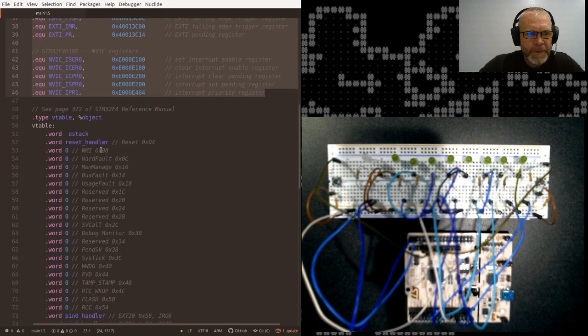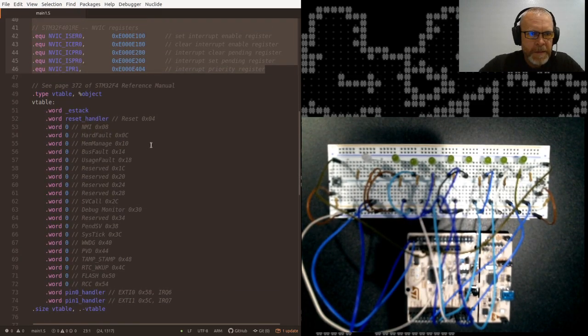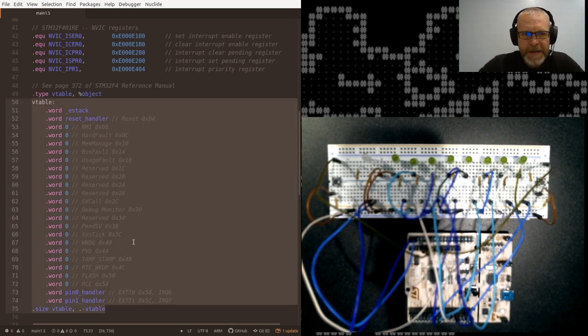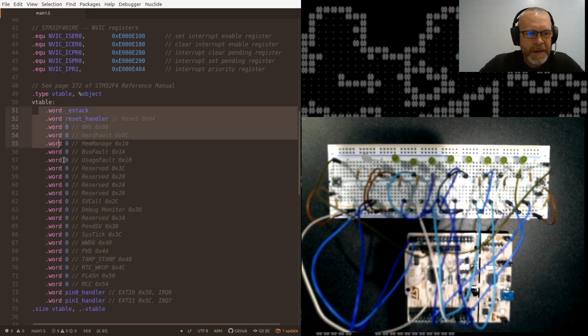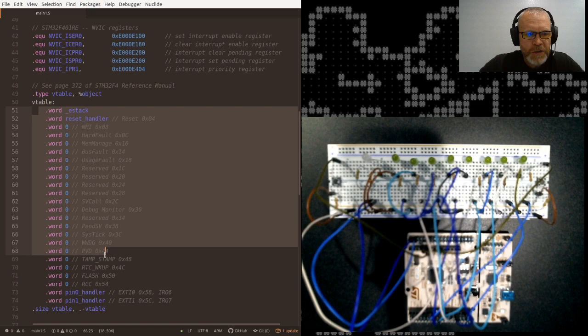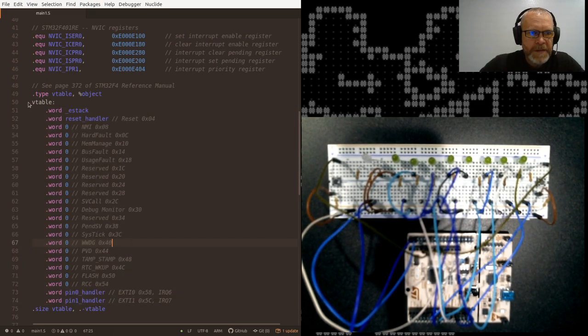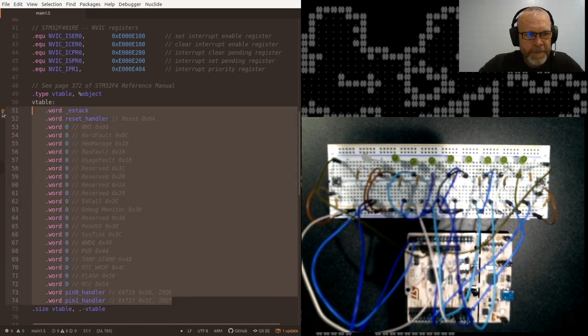And then we have something new here. We've had the V table before, but we didn't have the V table with so much stuff in it. V table stands for vector table. And again, we'll talk about the details of this on Tuesday. But basically, this is a pre-wired mapping of interrupt handling signals to the processor.